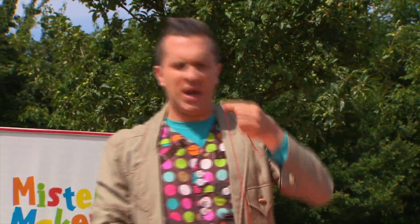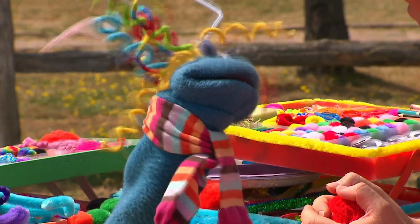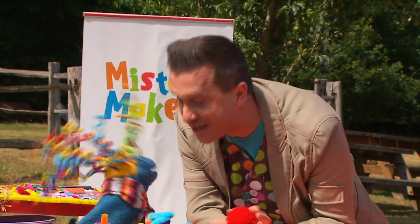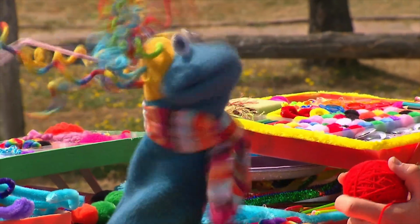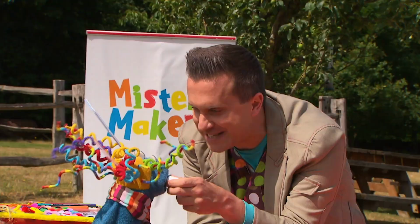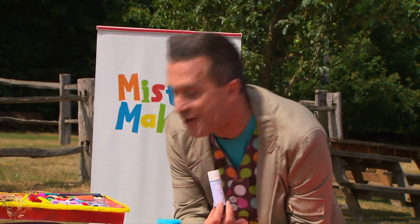We don't need a ball of wool. Wait a minute. It's Scraps. How did you get here? Oh, I see. Look, we don't need wool at the moment, but we do need a glue stick. Can you go and find one, please? Well, don't forget the wool, Scraps. There you go. That's much better. Thank you, Scraps. Oh, bye. Thank you.